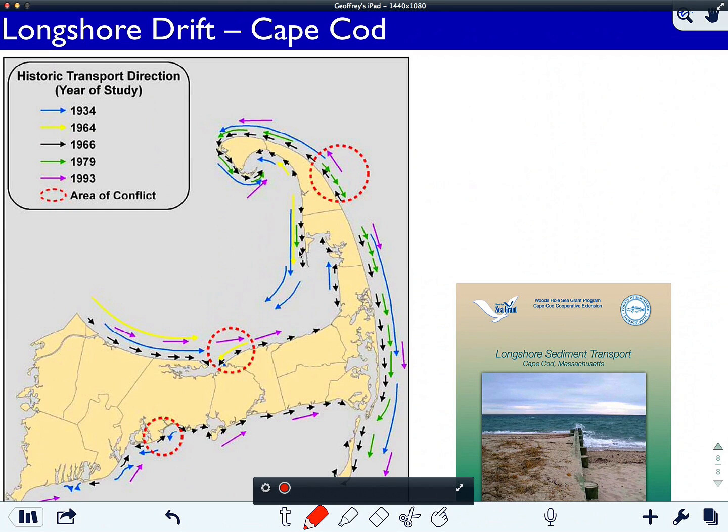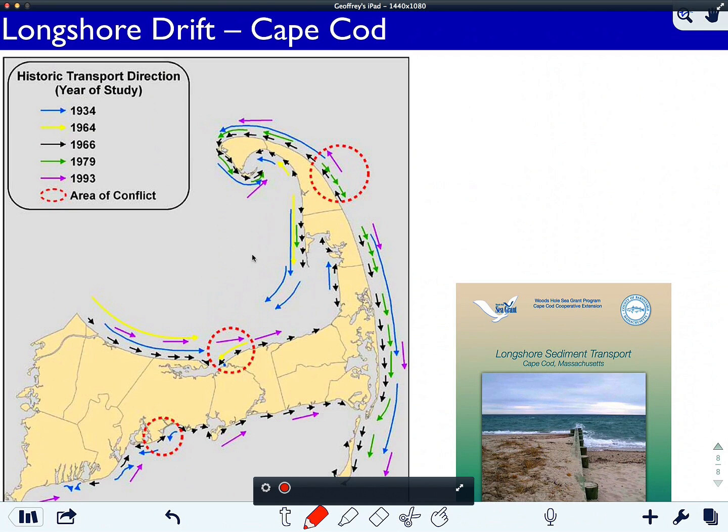You have this longshore drift. Again, you have a node here where you have divergence. You have longshore this way, and this way, which means a net erosion is occurring somewhere in this vicinity of the inlet here in Truro, I guess. And you have a net convergence again in Provincetown, where the net longshore flux is moving this way here and this way here, allowing you to maintain this sort of pronounced point. You also have a divergence on the backside of the Cape here, and the net accumulation down here in Monomoy.